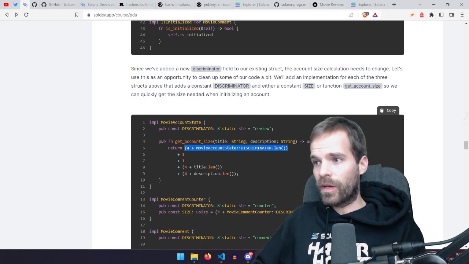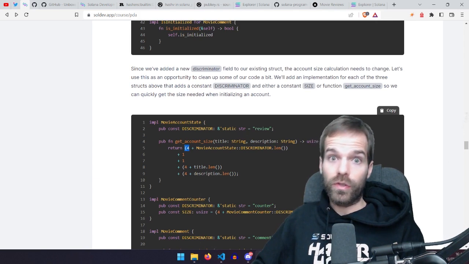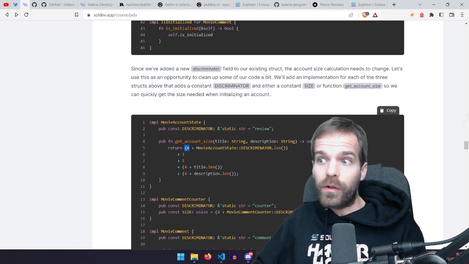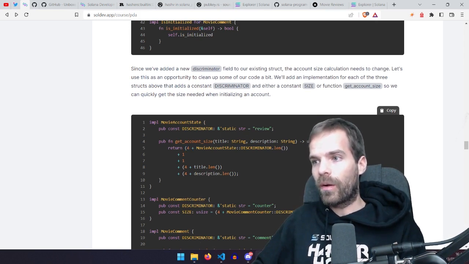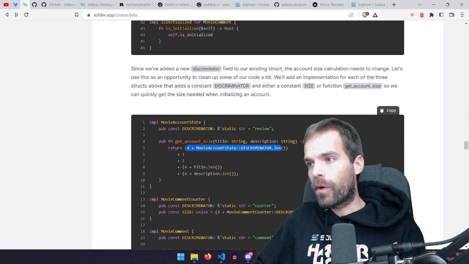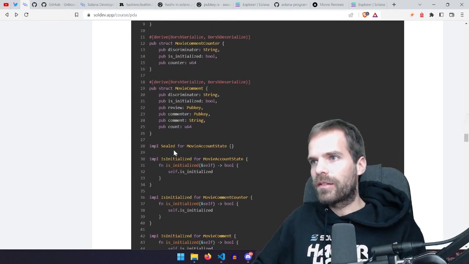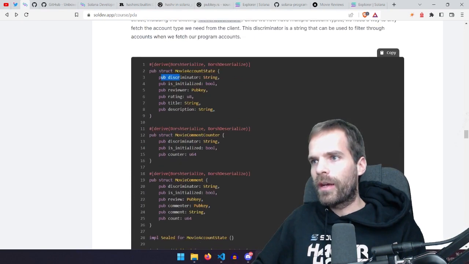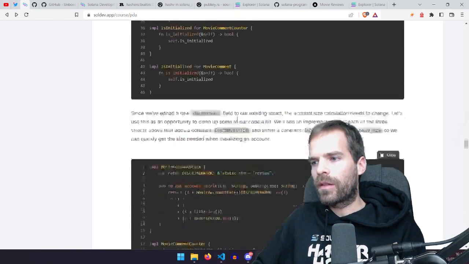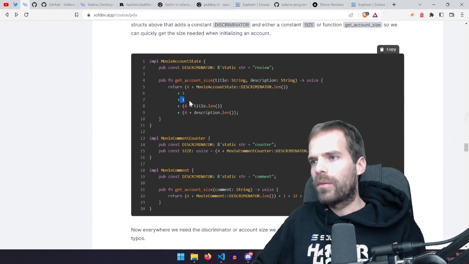So this is the string length 4, because string has variable length if you serialize it. So the first 4 bytes are for indicating how long the string is. So we have 4 plus the actual length of the discriminator, plus, in this case, 1 byte, 32, 1 byte, and then variable length. So 1 byte, and then those two variable length.